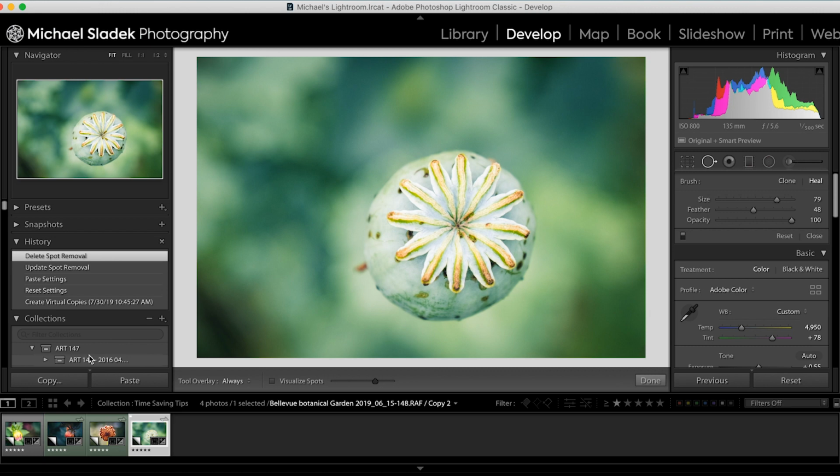So it works really well, again, if you're working in one collection, a quick sequence of photos that need the same kind of edits, and then you just tweak the little things specific to each photo. So up next, we'll do the second way to change photos quickly in Lightroom.